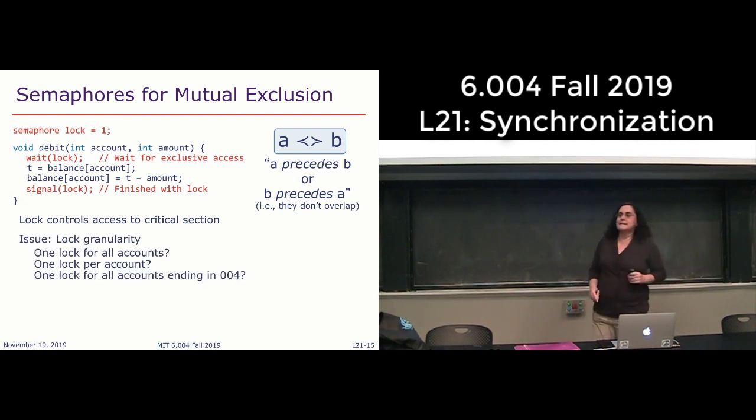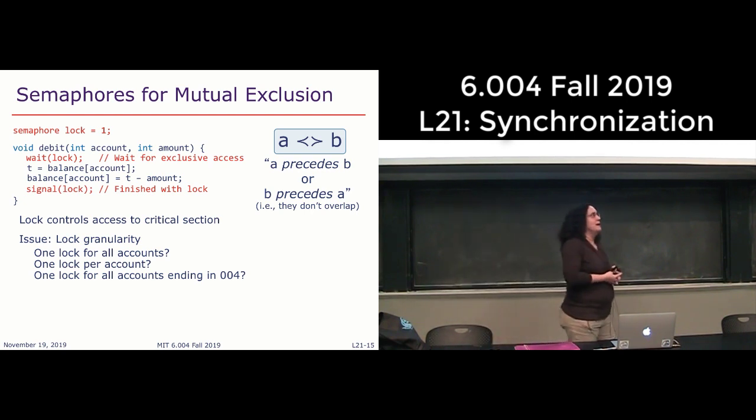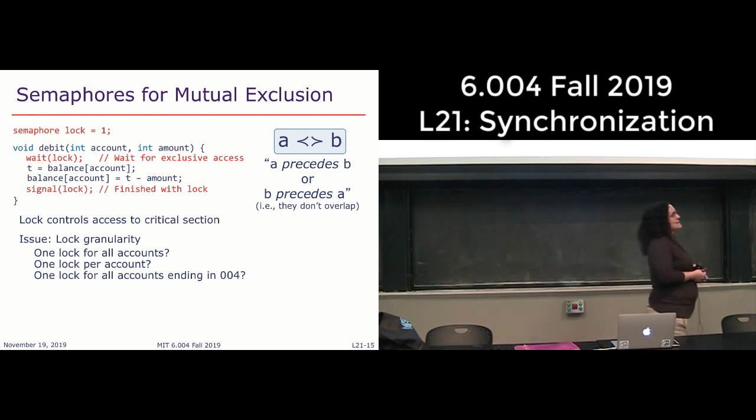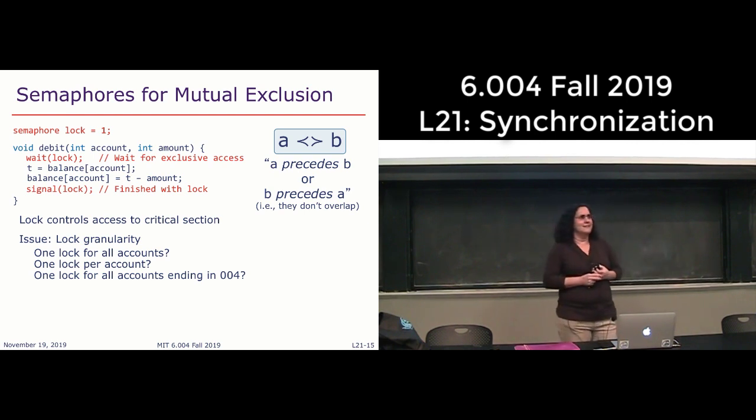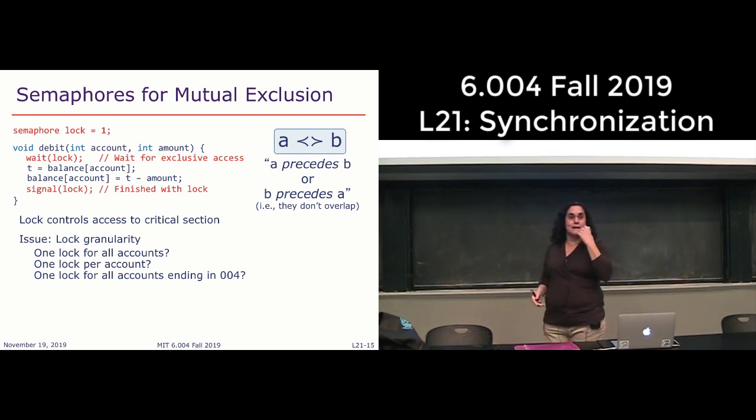So this leads to another question, which is, what should be the granularity of this lock? I could go as far as saying I have a single lock that locks all the accounts in the bank. That would be very simple to implement because you'd only have to have one lock, but you can imagine that you want to be able to access multiple different accounts at the same time and be able to take cash out of multiple ones.